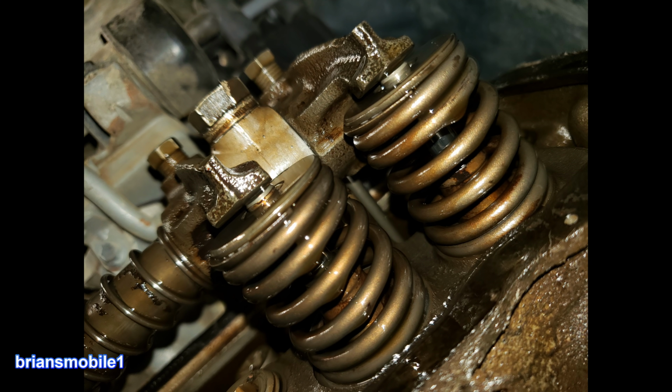But that can make this thing run all kinds of rough, all because the diaphragm in here, instead of opening and closing based on vacuum, the diaphragm's destroyed. So it's not getting the right regulation that the regulator should cause.